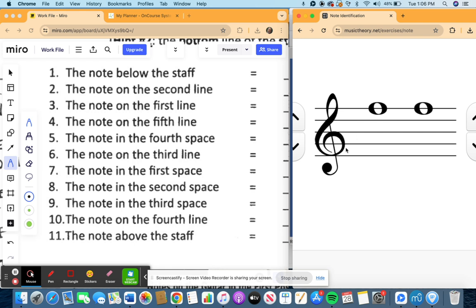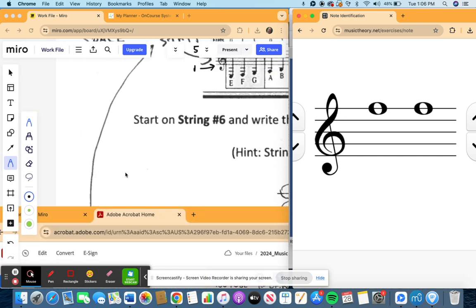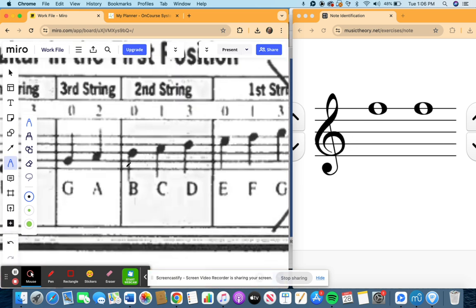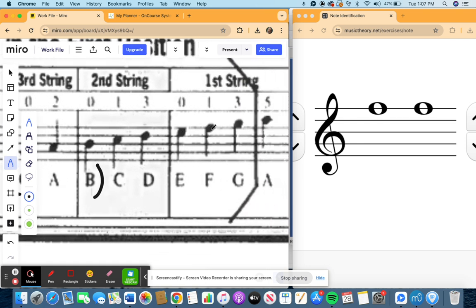And if you know the bag technique, remember that from class the other day? When you look at the bag technique, you get B, A, G. What's the note above G? A. And then you go forward in your alphabet. So if this is the note G on the 2nd line, here's the note G on your 2nd line. And there is the word bag right here, see it? The bag technique says the note above G is A. The note above A is B. The note above B is C. The note above C is D. The note above D is E. The note above E is F. The note above F is G, right?